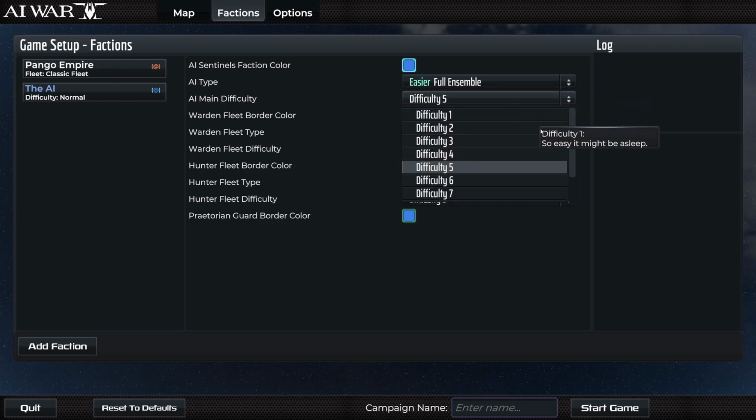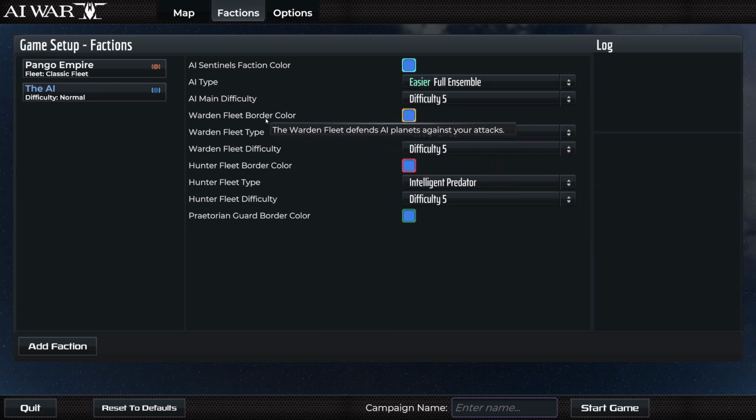And then on top of that, you have a difficulty level for that type. Alright, Warden Fleet. The thing about this game, which I'm trying to prevent you having to do, at least to get started, is you can mouse over basically anything and find it out. So what's a Warden Fleet? There it is, look. The Warden Fleet defends AI planets against your attacks.